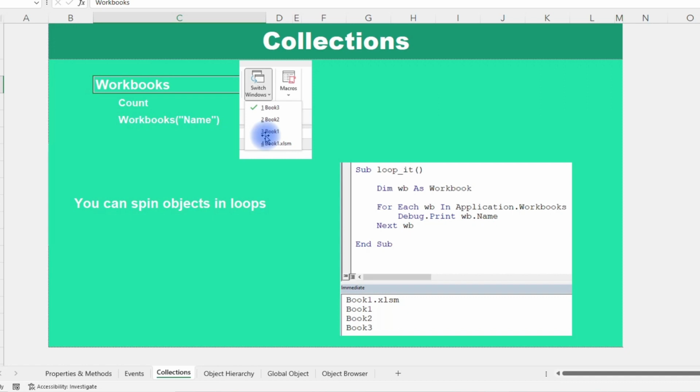And tables is a collection of all the table objects in the file. The benefit of using collections is that you can use them in loops. Like I have used a workbook object in a loop, and I am taking out the name of each workbook in the immediate window. So this loop loops through all the workbooks that are open in Excel using the Application.Workbooks object and gets the name of each workbook and shows it in the immediate window. You will be working with more object collections when programming Excel.